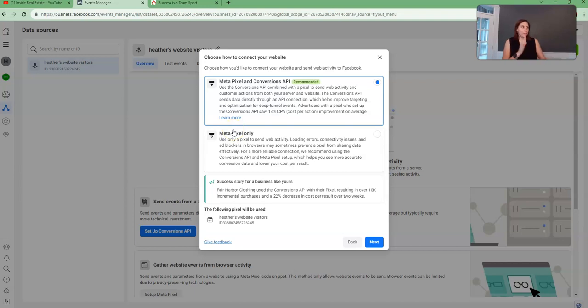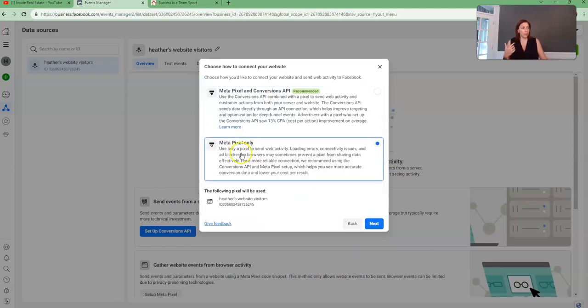Now, this is what happened recently. There's a new conversion API in Facebook that I am not crazy familiar with. They changed the way it works. I am probably going to do a success meetup on this in the future when I get a little more information on that. But for right now, we're just going to set up our pixel. So the pixel tracks people who have been to your website. The pixel plus the conversions will track things like if they signed up as a lead or if they did a search or things like that. But they've changed it, like I said, and I'm not 100%. I don't want to give you guys bad information. So I'll probably come back at another date and go over how to do this part of it. But for now, for our purposes today, we just need the pixel set up anyway.